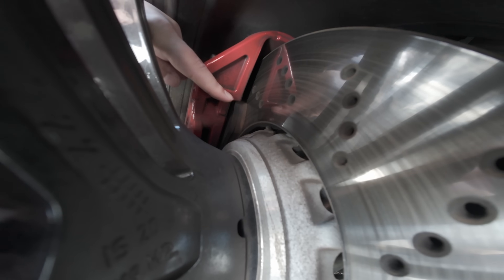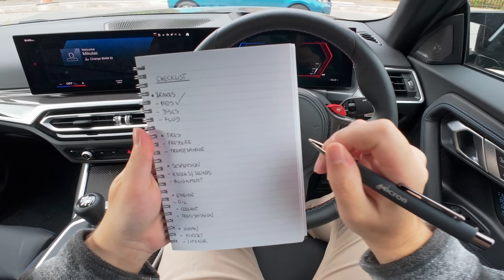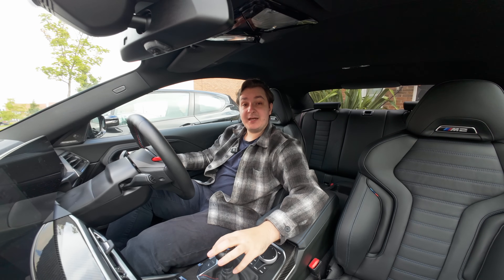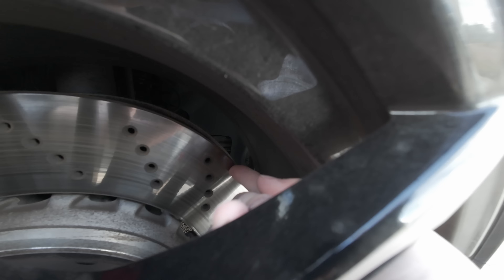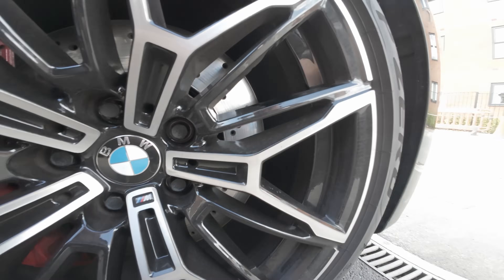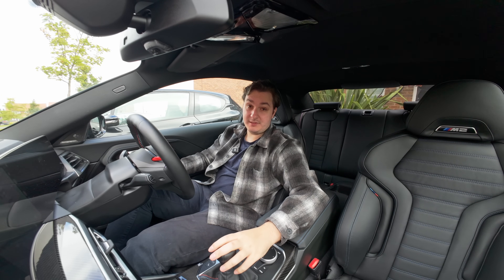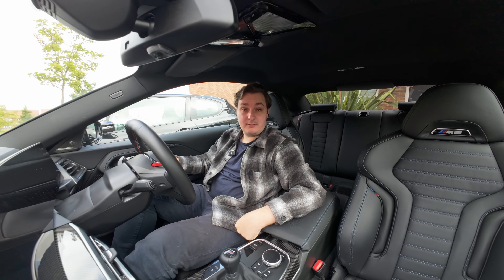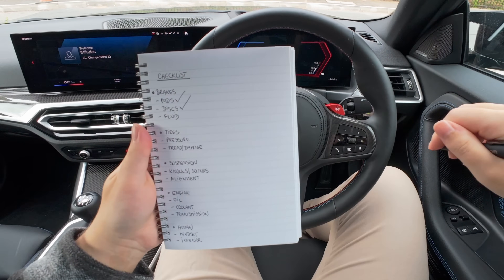As long as you monitor this and start to think about replacing it as it gets quite low, you'll be absolutely fine. You've got the same situation and the same caveat regarding uneven wear for the brake discs. You can check the amount of lip you have on the outside of the disc — just run your finger along the brake disc and feel for a lip. The main purpose of brake discs is to dissipate heat, so as they get thinner their ability to do that diminishes and your braking performance diminishes. This is super important on a track day, but even for fast road driving, if you're going to blast down a mountain pass, you probably want some brake heat dissipation.